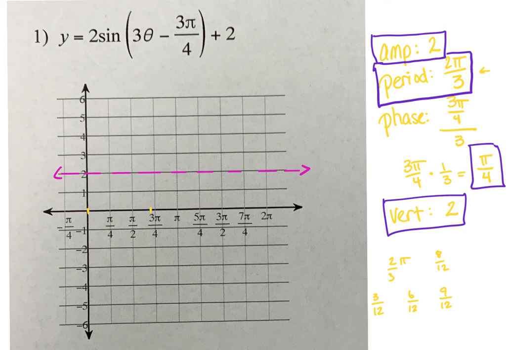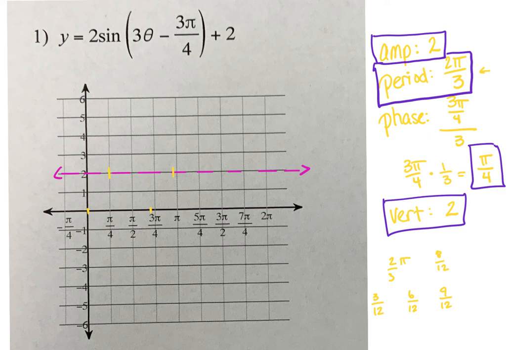So where I would normally start here, my new starting is going to be here. Okay? So I'm shifting it over pi over 4. That's my starting point. My normal ending point would be right here. I'm going to shift it an entire 1/4. So it's going to be now right here. So I now have my starting and ending point of this particular graph, right? So far, so good? Then you just cut it in half and cut it in fourths. I am not going to get a measuring tool out and make sure you did this correctly. You're welcome to eyeball it.